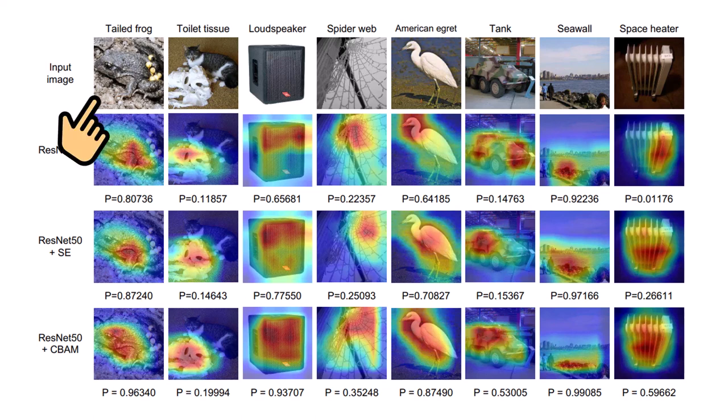By applying ResNet 50, it only focuses on a small area of the image. And based on the texture, it realizes that yeah, there is a tailed frog in this image.